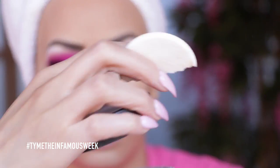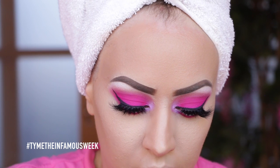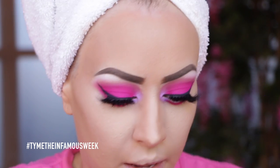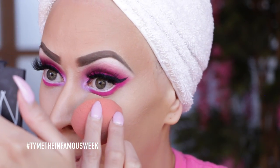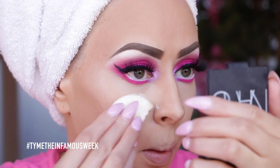So yeah, I'm taking the MAC Pro Set powder in Invisible, and I mixed a little bit of that with Soft Yellow as well. Then I'm just putting it under my eye. You want to make sure your creases under your eyes are smoothed out one last time so nothing sets in any lines you may have.